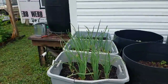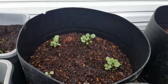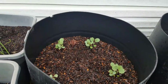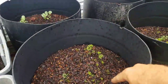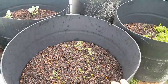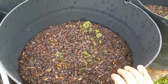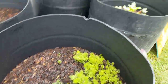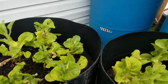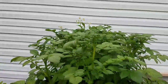And the onions, I think she's gonna cut the onions today. And our, it's not asparagus. I forget what the heck that is. Something has been eating the tops off our carrots. See that right there? I bet the birds have been in here. Our mixed lettuce is doing great. Our butter lettuce, we just got us a good salad off of it yesterday. And the potatoes, man, you can see how well the potatoes are doing.